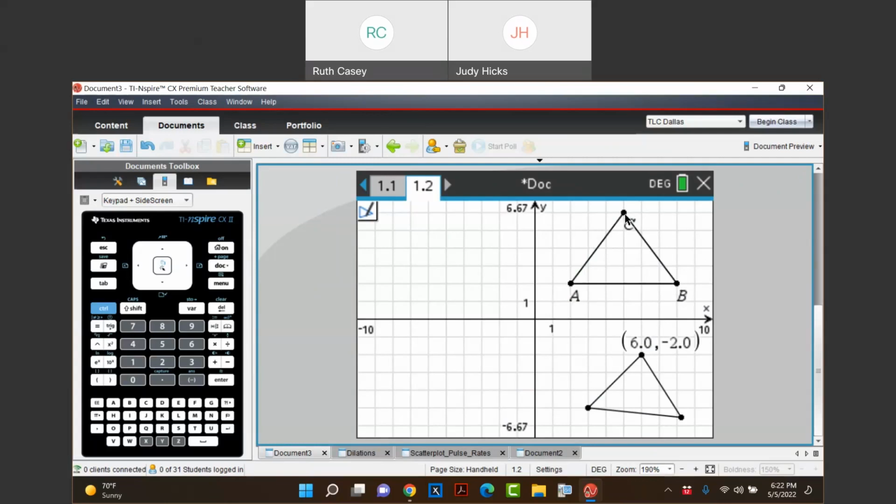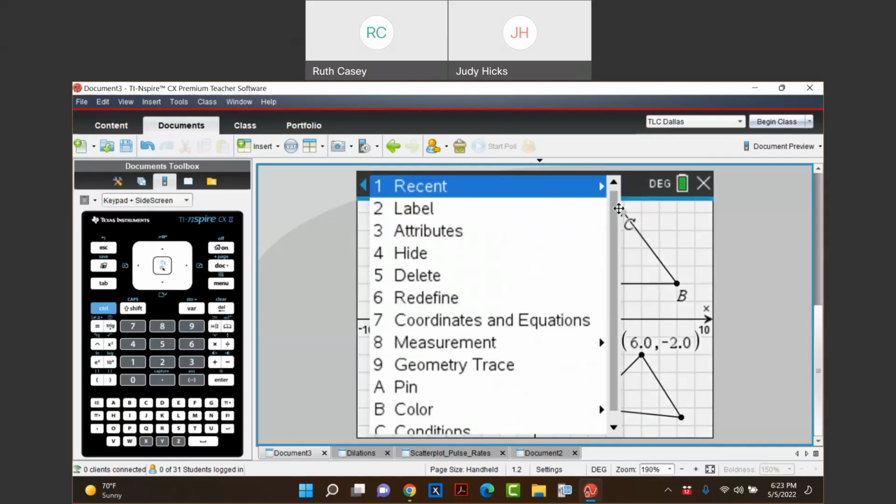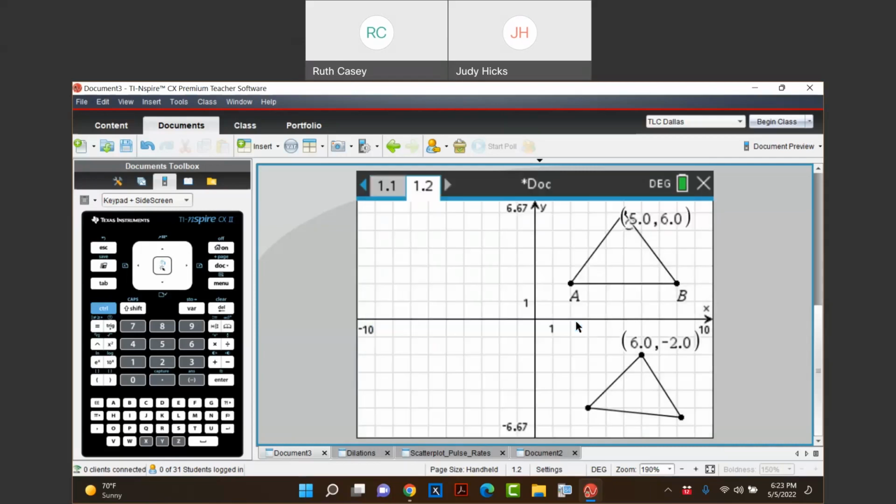So now, once again, I'll let you experiment with other things you can draw. There are other things you can draw besides a triangle. It's kind of fun. But once again, I can go to coordinates and equations. In the classroom, of course, I would do that for all three. But for right now, I've got my triangle.